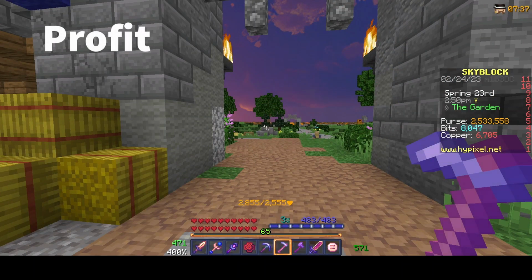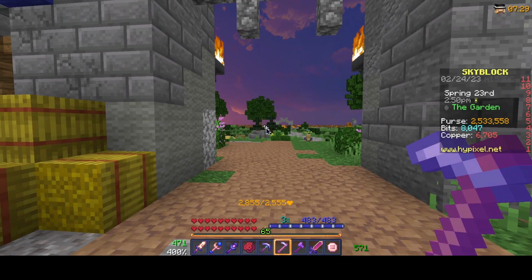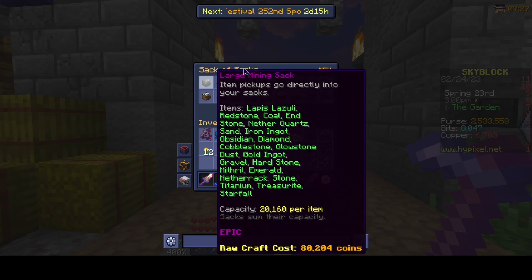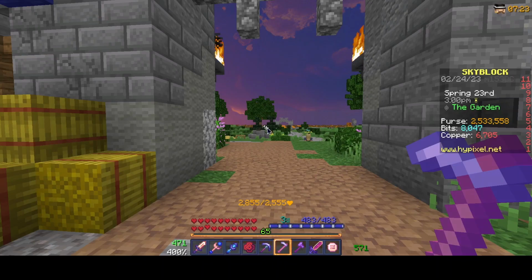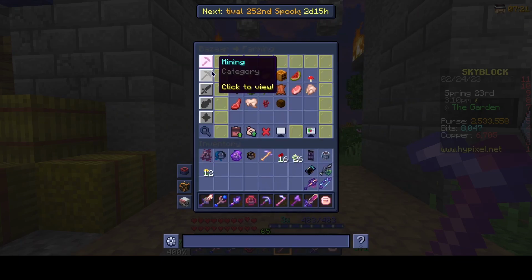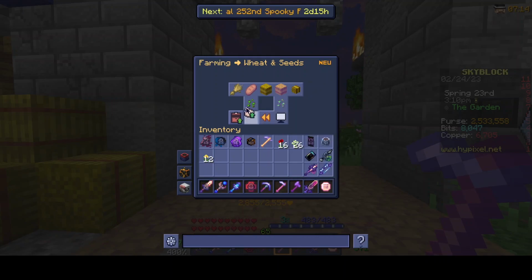Now we will check over how much we made from clearing the plot. It ain't much, but it's honest work. I've cleared out my sacks beforehand, so now we have some seeds. Well, 90 seeds. So if we sell the seeds, we've got 1,254.7 coins just from the seeds.